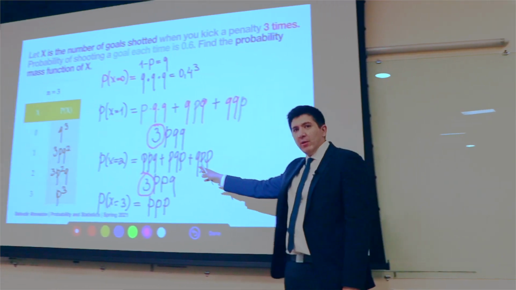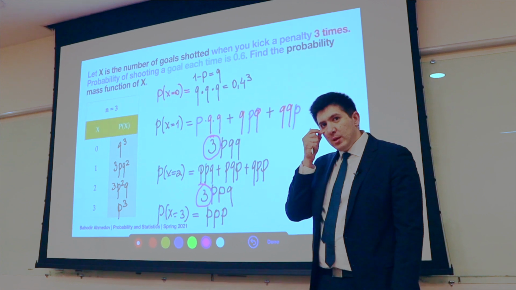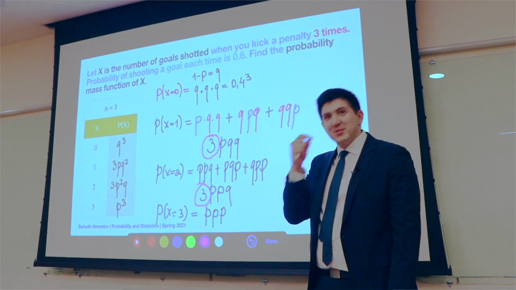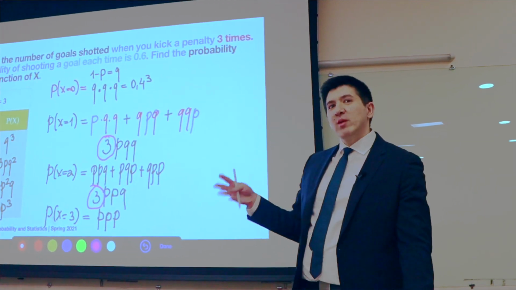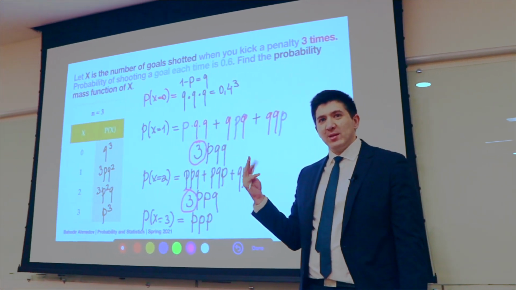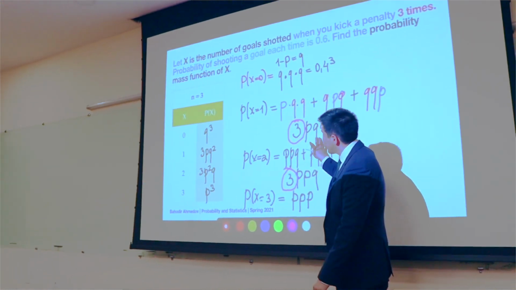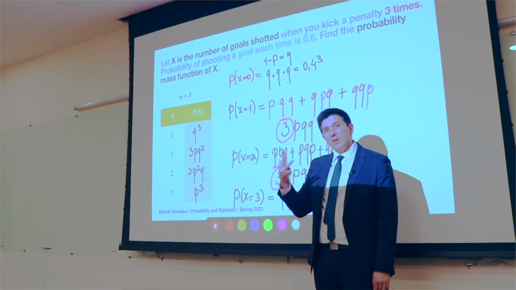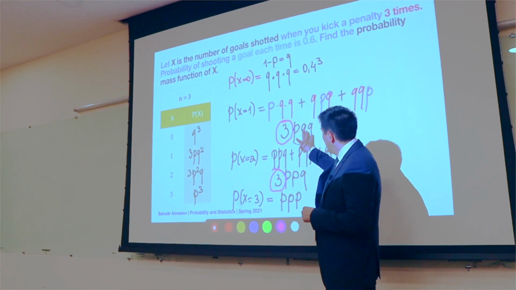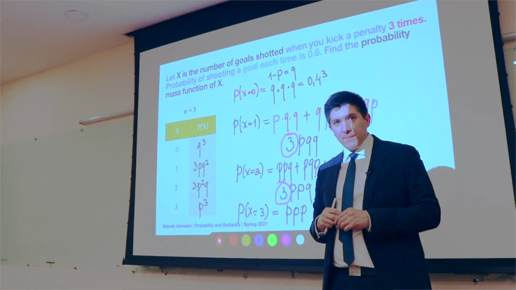Did you already figure out what the 3 means? Actually, the 3 is the number of the rearrangements of the 3 letters. Right? So you've got 3 letters. You know why you've got 3 letters? Because n is equal to 3, right? You are trying this experiment 3 times. And the number of the rearrangements of the 3 letters is equal to 3.